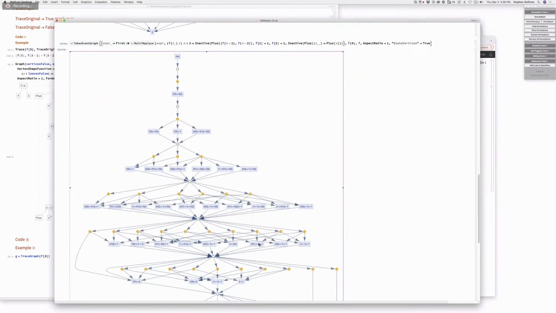Okay, what the heck is going on here? So those bluish, blue-green vertices are state vertices. Right. The idea is that you have some kind of operation for how you decompose your states into tokens and how you recombine tokens back into states. By default, the recombination is just an identity, so your state is just a list of tokens. In this case, it's just a list or set of expressions.